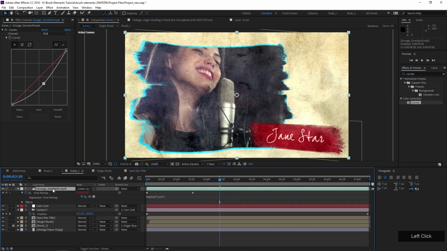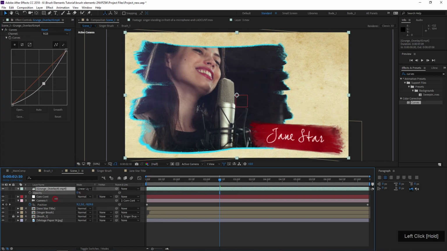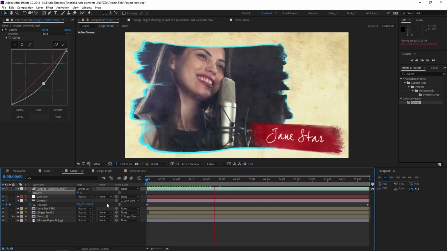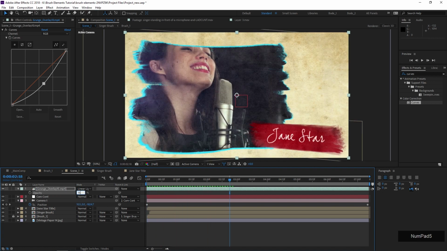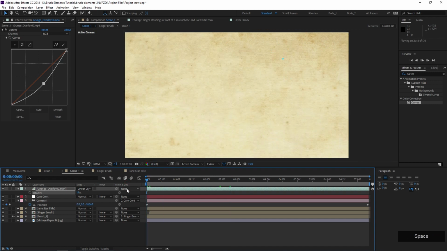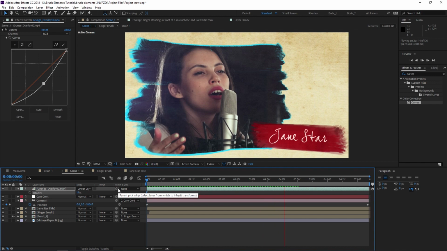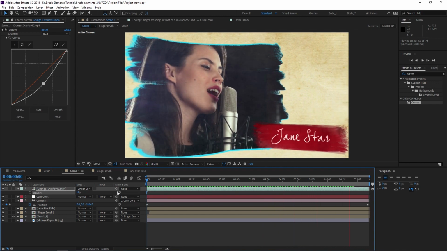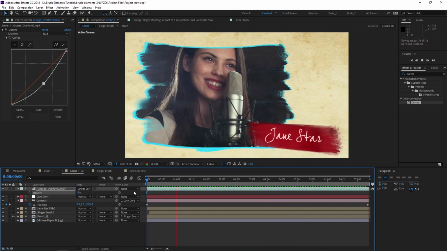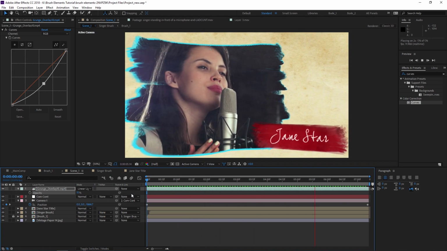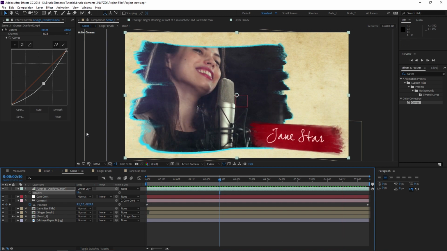You're going to want to probably knock the intensity down with the opacity here quite a bit. But I'll just preview this for a second so you can see what this looks like. Yeah, that's pretty strong. Maybe 15%. Let's try that. Check that out. It's got a great look to it. Really simple, really quick to put together. You could make a whole promo with this, you know, fly some cameras around, all kinds of brush strokes, and all of that with this brush elements pack that you can find on Envato Elements.